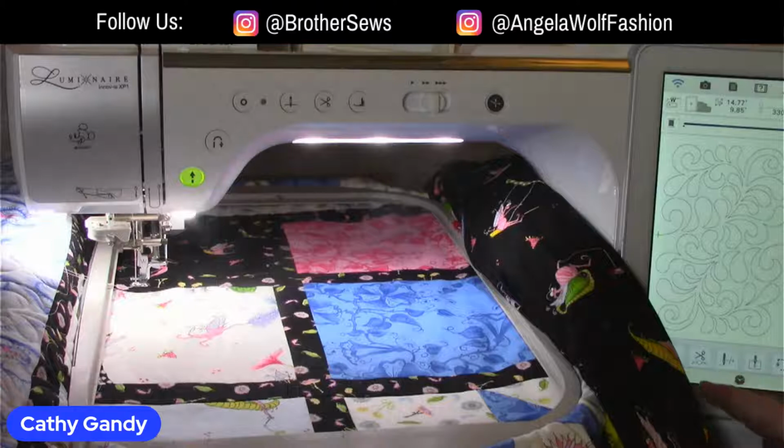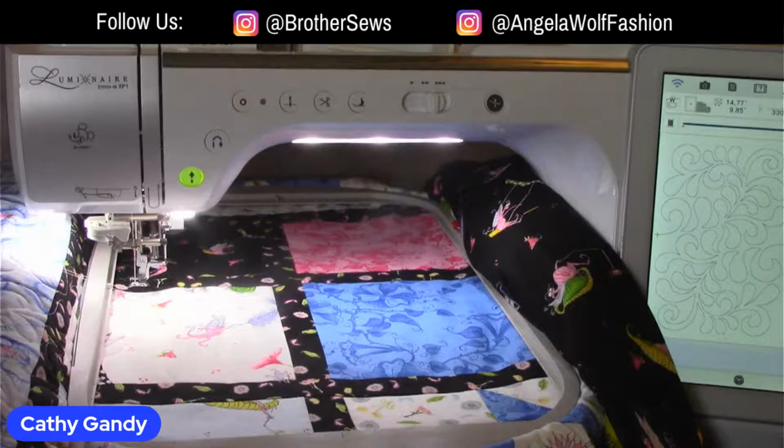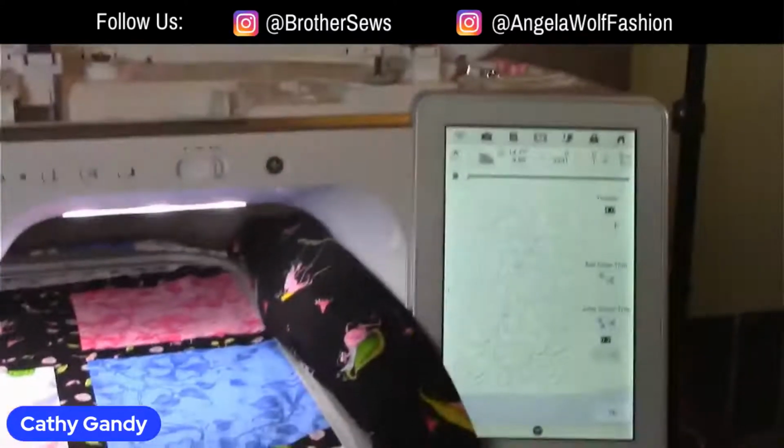Now I'm going to come into the little, that's where your tension and your scissors are. I'm going to come in here, and this is your end color trim and your jump stitch trim. Well, I'm going to turn those off, and that means that the scissors are not going to be used on this design. So at the end, Cathy, can you just turn the camera just a little bit? We can't see the button you're pressing. Thanks.